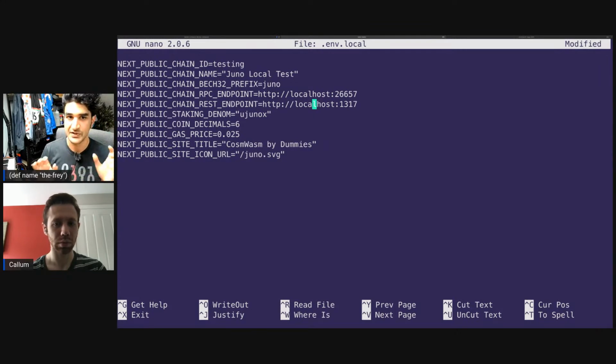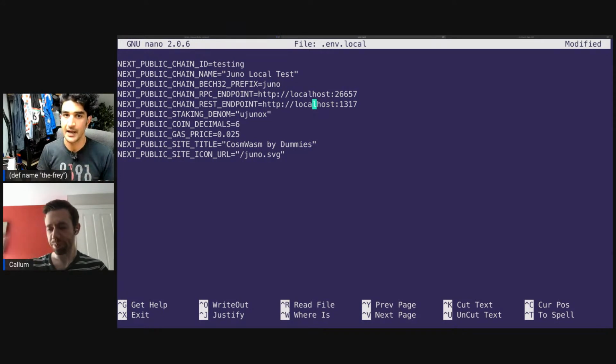People really like REST. So if you're very familiar as a web developer with REST, then you're going to be interacting with localhost 1317. The only thing to be wary of is that a lot of the REST endpoint's functionality has been deprecated as of more recent versions of the SDK. The big one I'm thinking of is the transactions endpoint, which used to exist and doesn't anymore. Generally speaking, functionality is going out of the REST API and into the RPC API, which brings us onto the RPC, and we'll talk about that in a second.